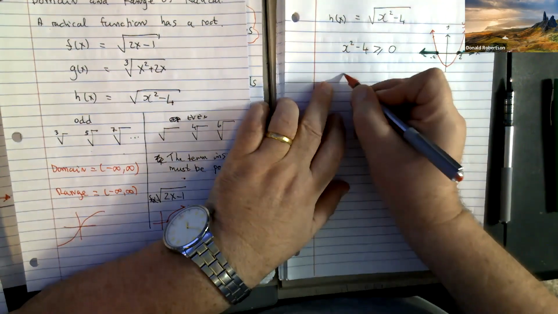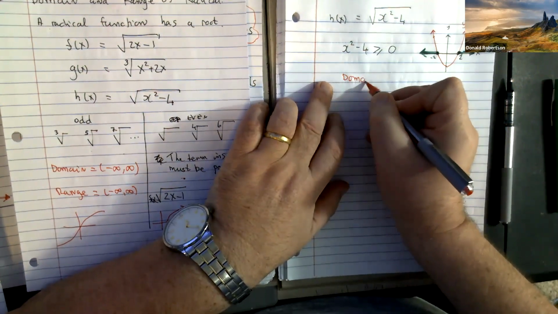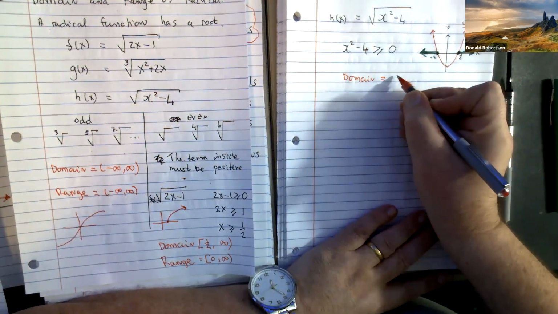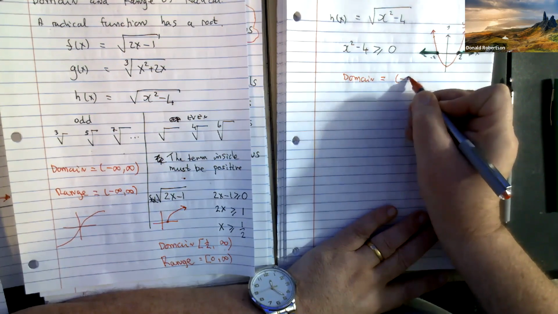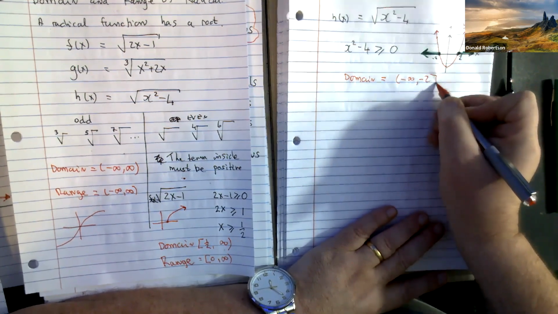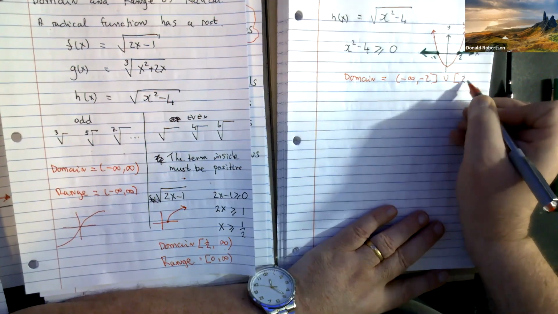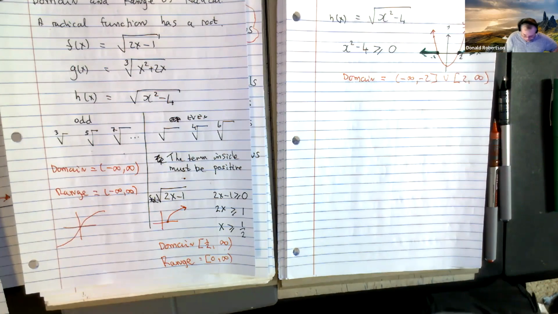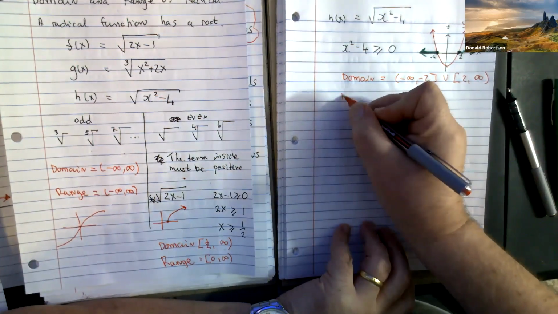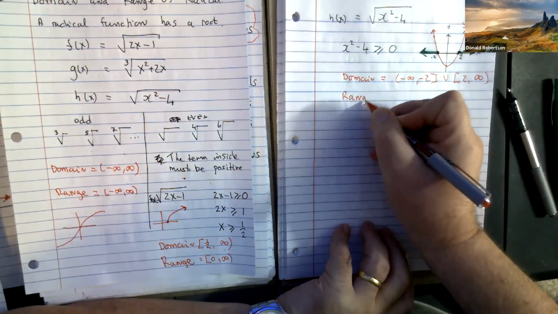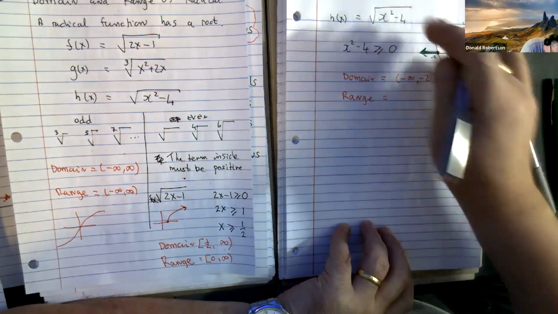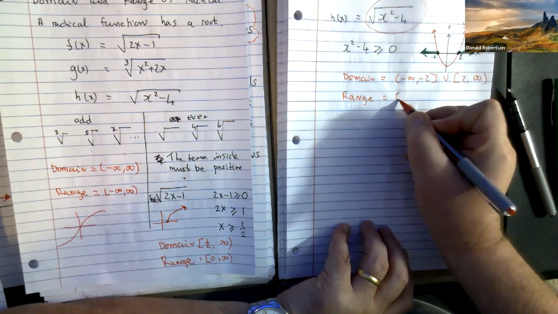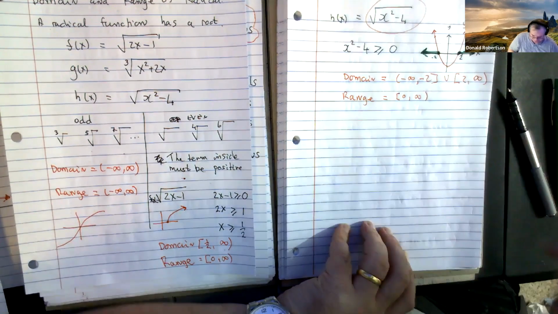So in this question, the domain would be equal to anything less than -2, union anything bigger than 2. Do you see, in this case, you got that either side thing going on. And you're just going to have to trust me on this, but if you do the range and you plug that into Desmos, you get a different shape, but it ends up being pretty much that.